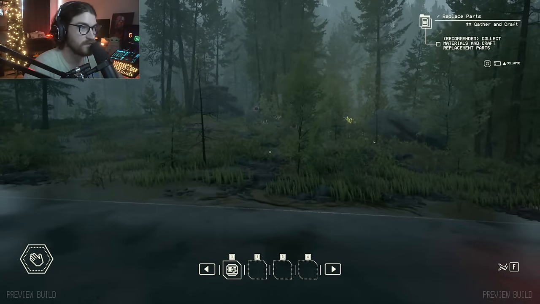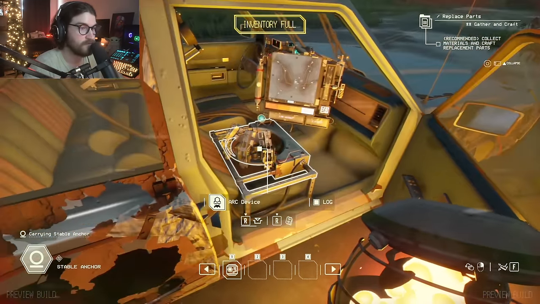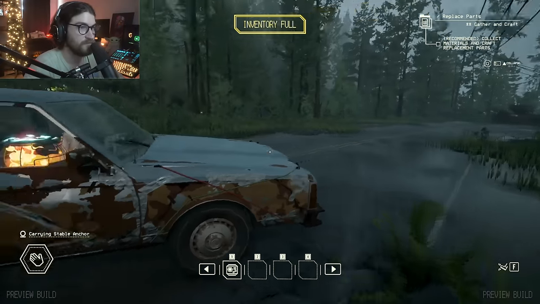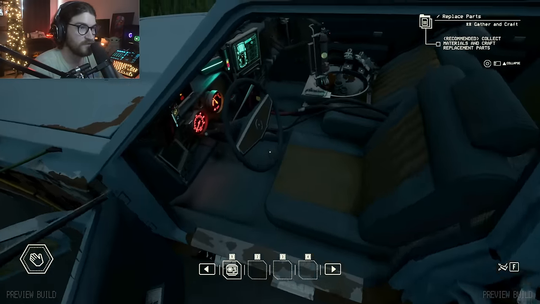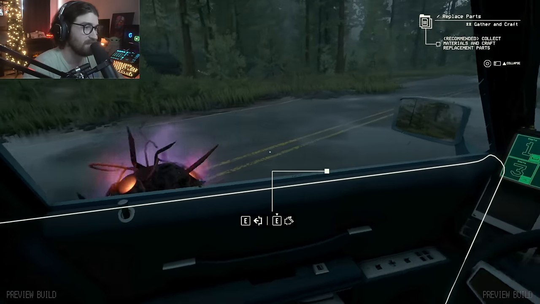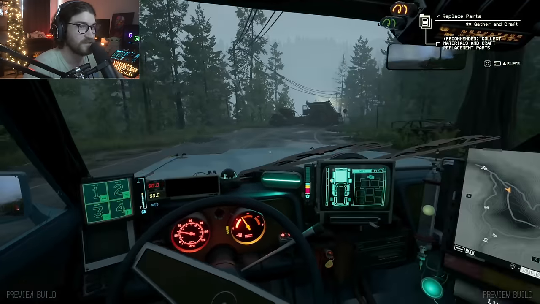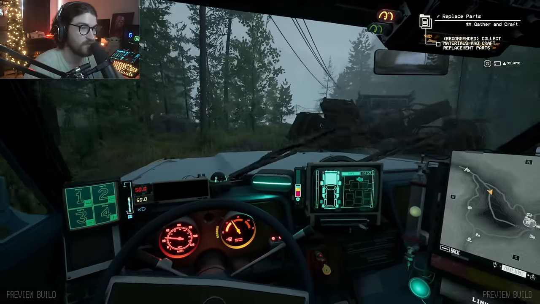What are those things? Boom. There we go. What are those? I don't know what those are gonna do. I don't wanna find out. It looks like a landmine! Don't hit me! Oh, okay. Do those follow me, or is it just random? Are they just rolling at me?